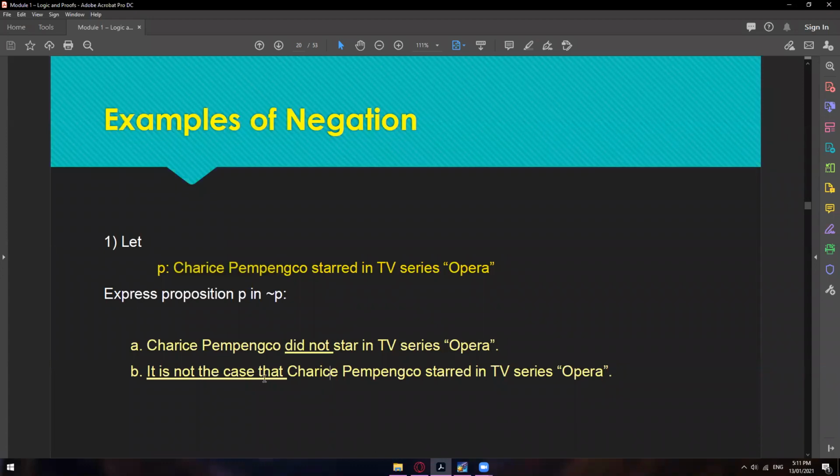Okay, kasi meron yung, eto, okay, so dalawa na lang gagamitin natin. So pwede natin gamitin tong did not, or etong it is not the case that. Kasi meron yung mga ibang sentences kapag convert mo into readable statement, hindi pwedeng gamitin yung word na not. Okay, like magiging sobrang grammatical error. Okay, yung iba mali pero accepted pa rin, parang understandable. Pero merong iba talaga sobrang maling-mali. Kaya gagamitin din natin to minsan. Okay? It is not the case that. So kapag hindi pwede to, pwede niyong gamitin to.